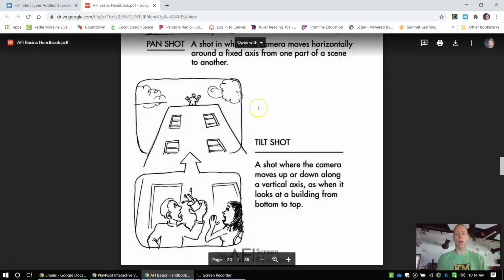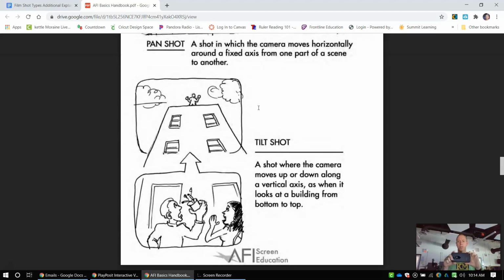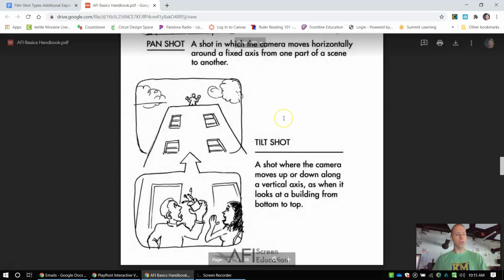And then we have a tilt shot. A tilt shot is just, I'll do it sideways here so you can see it, you're just tilting your camera. That's it. And what's important, again, is to try and keep it nice and smooth. You don't want to be shaky when you're doing it. That's why, if you notice, I'm keeping my elbows in and my arms tight to my body. It might look weird, like a T-Rex kind of thing, but that allows you to keep some vibration out of your phone.